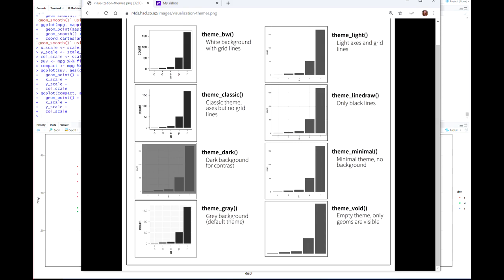Now, when you're doing an R Markdown document or a report, generally you don't want to mix up the themes a lot. You want to pick a theme or a typical type for most of your graphs and then modify it as you need to, so that your document will have a cohesiveness to it. Some publications will tell you what sort of theme they want your graphics to be in. So I suggest you explore some of those.